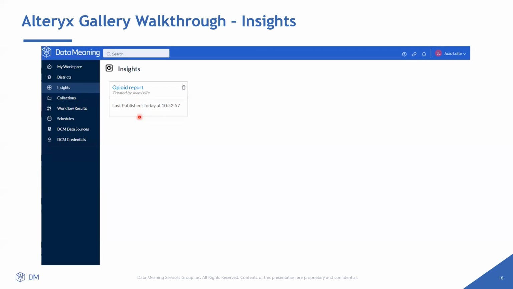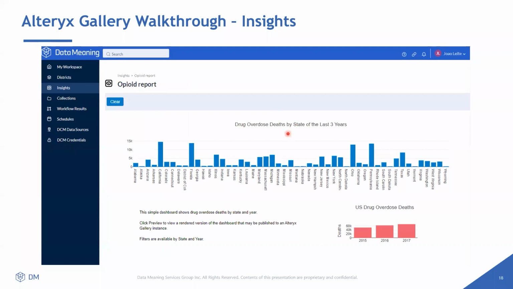So here I added an example report. Whenever I access the insights, I can just click on its name, and I'll be able to access the dashboard here. I have this clear button because this is interactive. So I can select, for example, Florida, and I will just be seeing data for Florida. And if I select, for example, 2017 here, this will update and show me only data for 2017. It's a very simple thing, similar to how Power BI or Tableau works.